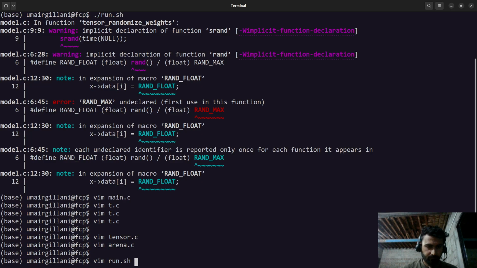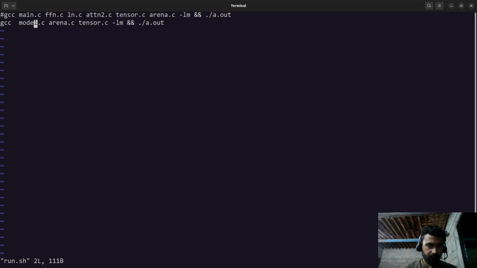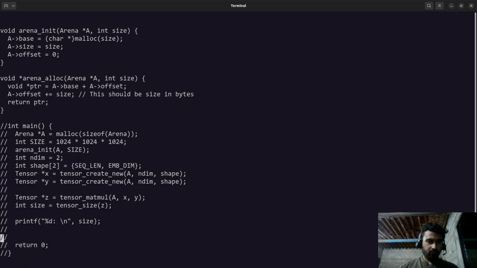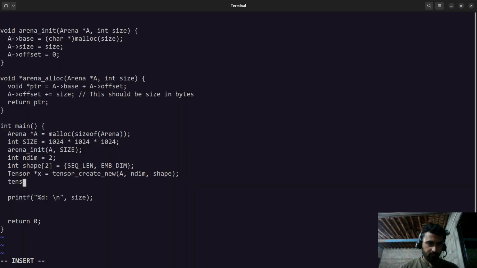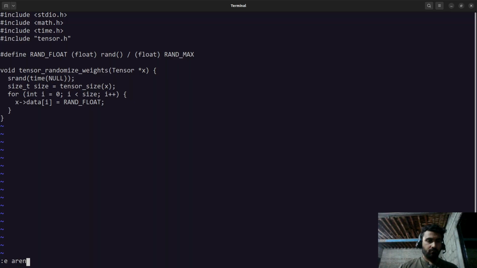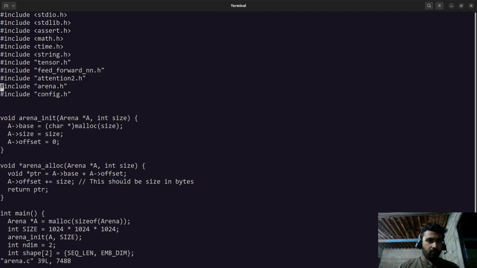Arena.c. Let's see if arena works. Okay, what next? Randomize weights. Okay.